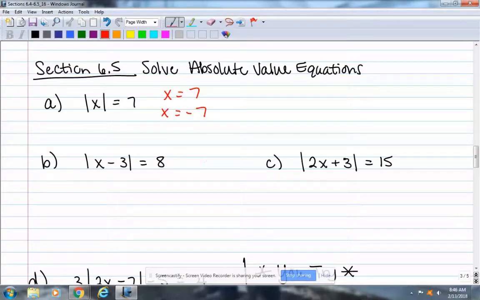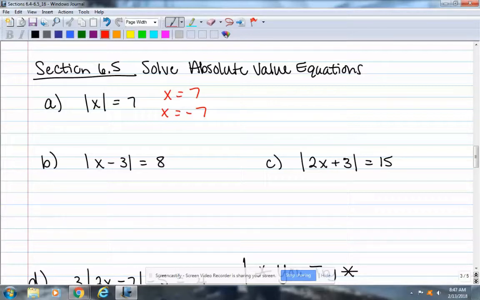So what we have to do when we're solving absolute value equations is we have to consider that inside the absolute value bars, it could be a positive or it could be a negative, right? Because when I take it out of the bars, it's going to be a positive, right? So all of these numbers on the outside of the bars, after the equals, are all going to be positive. If it's a negative out there, then it's mathematically incorrect. It's not possible to solve it because the absolute value should always equal a positive.